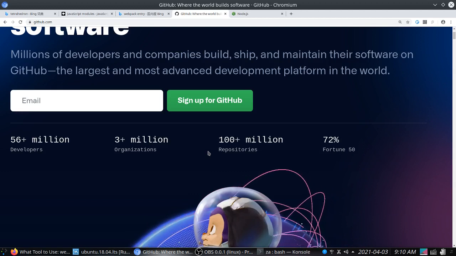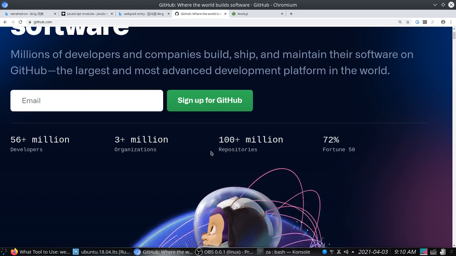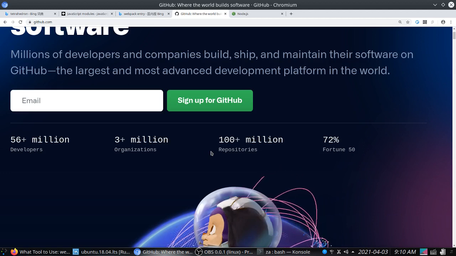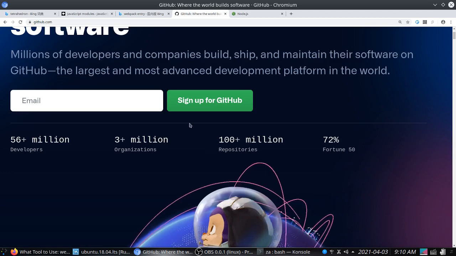It means most knowledge, most applications, you can find a repository and open source project started in GitHub, and it's wonderful.